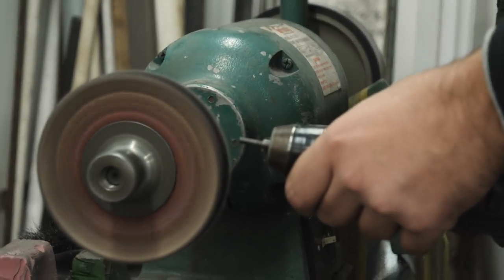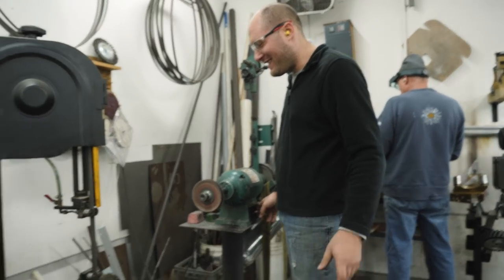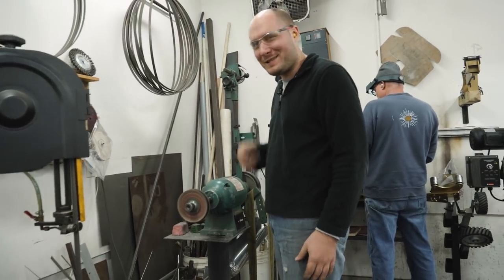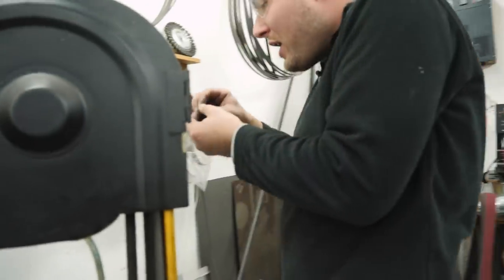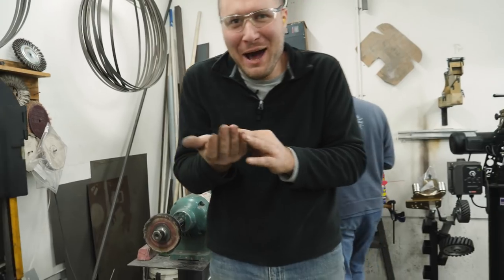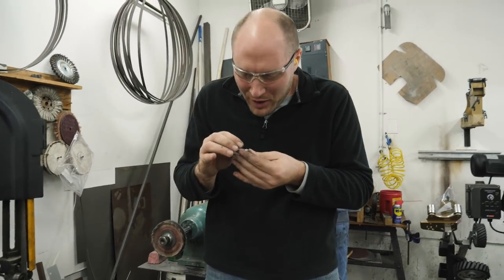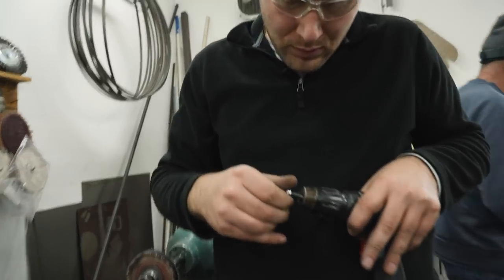That might leave a mark. I didn't have it tightened on there, and it must have made it spin anti-clockwise. Oh, hot potato. It's a little warm. I'm not really seeing any dings. You tighten it up better this time.